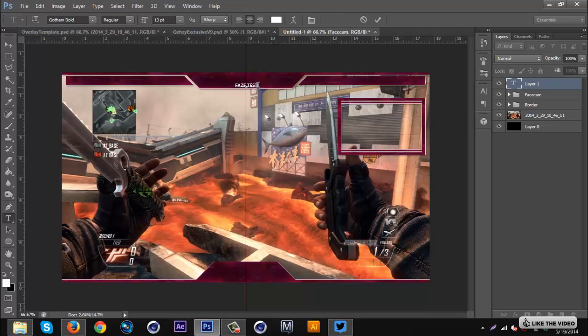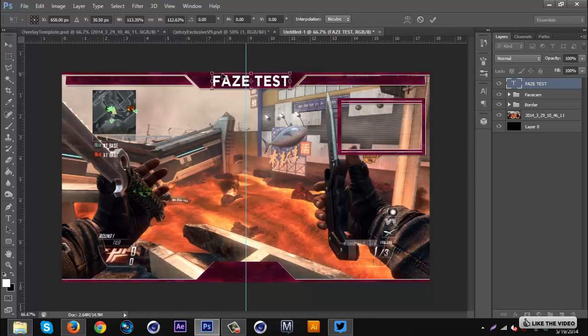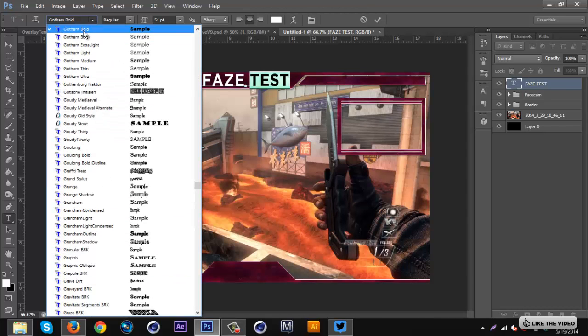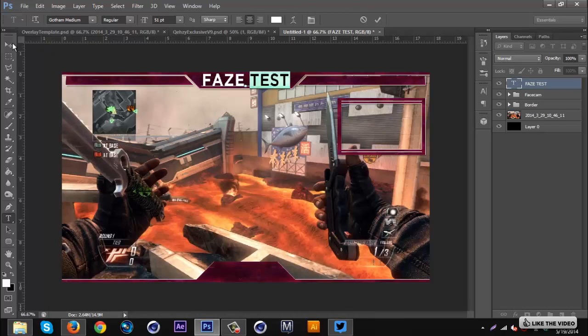So you can do whatever, put your name there or whoever you're making it for. And I'm gonna increase the size, like 40-ish. Actually, I'm gonna just resize it myself so it fits nicely. Like that, there we go. And the font I'm using is Gotham, but for half of it, for the clan name, I'm gonna leave that thicker, and then for the actual name, I'm gonna make it a little thinner. So I have a bunch of Gothams with different sizes. So for that, I'm gonna make it Gotham Medium. There we go, so it's a slight difference. You can't really tell that much.